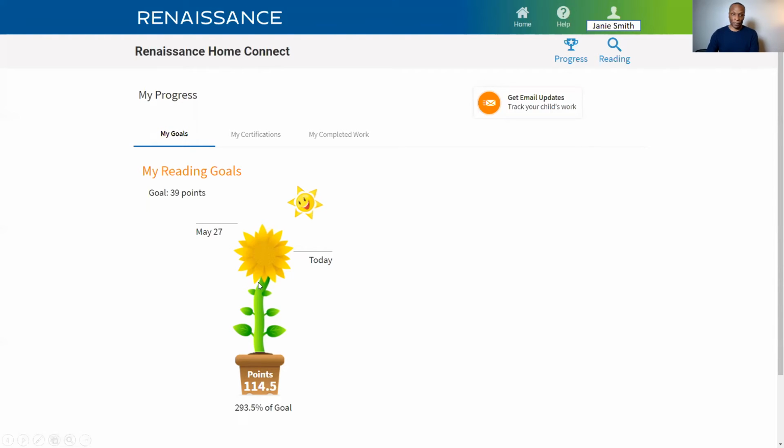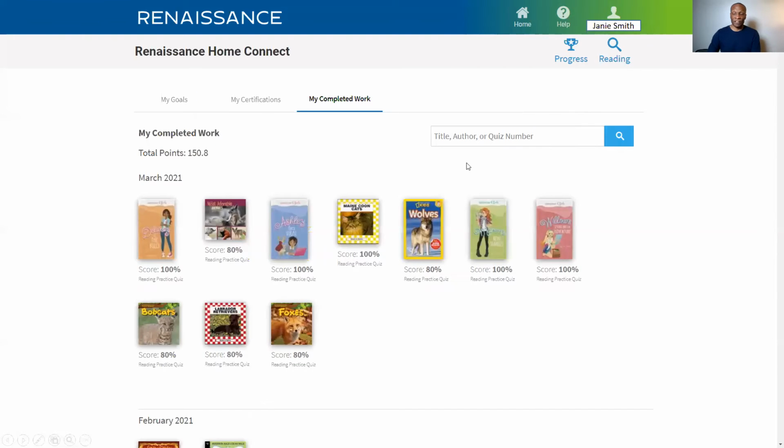If not, this little flower here would only be partially filled up. So when you open the page, it fills up the flower, shows it going up. For this one, I know she's already gotten to where she needs to be. But what's cool about this is that you can click into it and see what they've been reading. You can see what scores they made on the things that they read. And you can see if there's an area where, again, there needs to be some help.